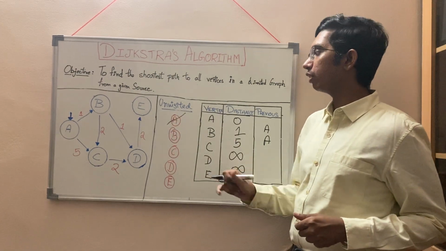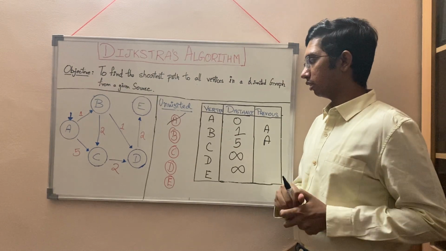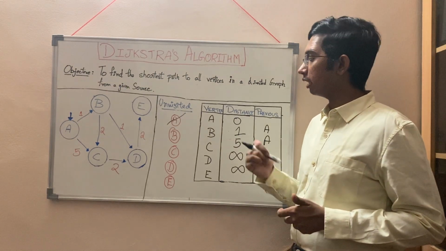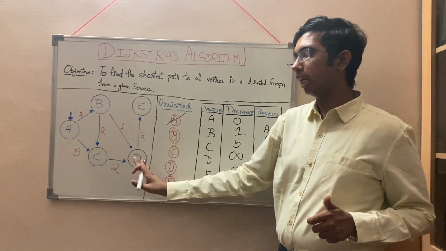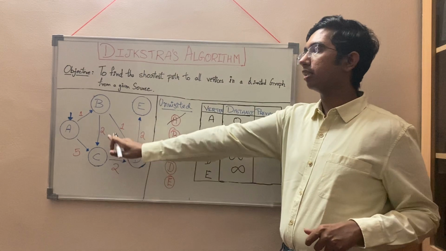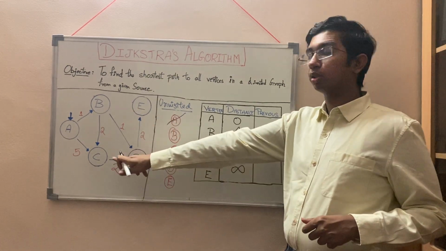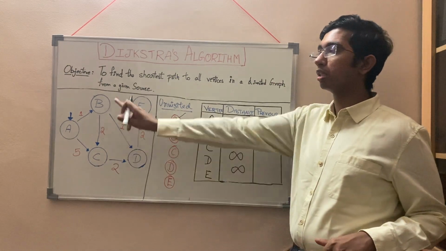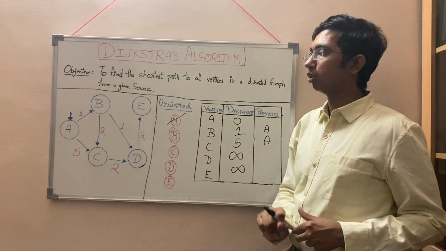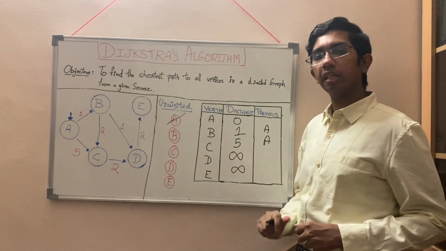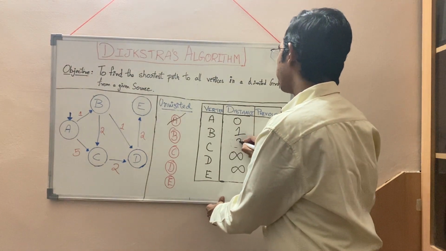We're then going to look for the next smallest vertex with the minimum distance. In this case, it's going to be B, which is at a distance of 1. So B has two neighbors here. As you can see, it has a neighbor C and it has a neighbor D. C is at a distance of 2 while D is at a distance of 1. Now, the total distance from the source for C is going to be the distance of B plus the length of the edge between B and C, which is 1 plus 2. This distance is 3, which is less than our initial distance 5. So we're going to strike that out and put in a new distance 3 here.